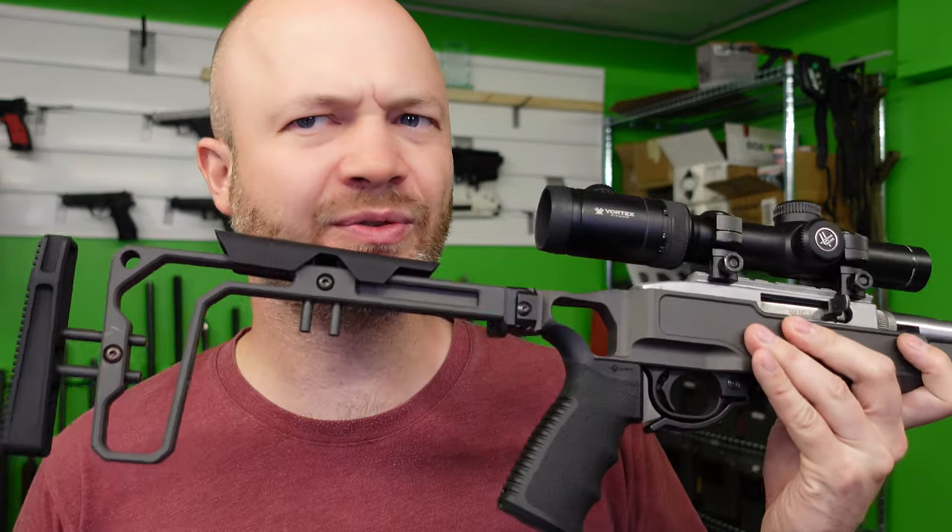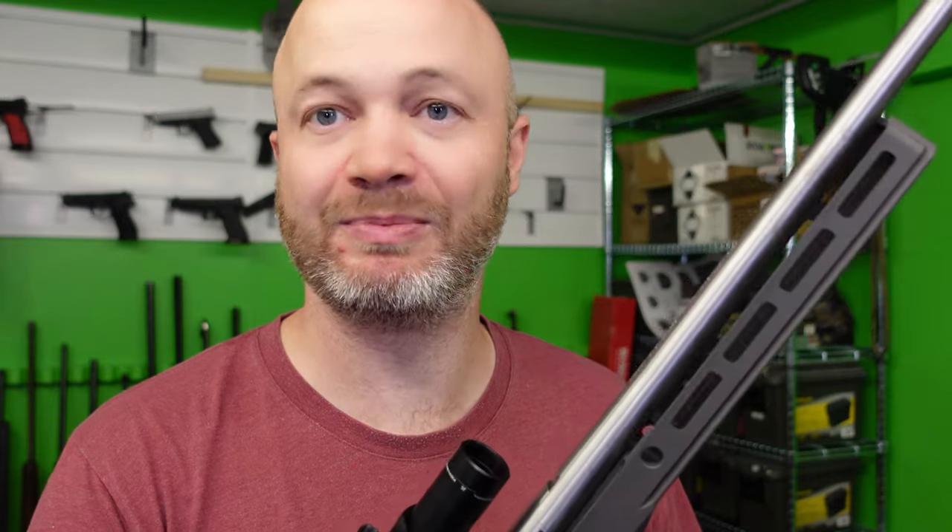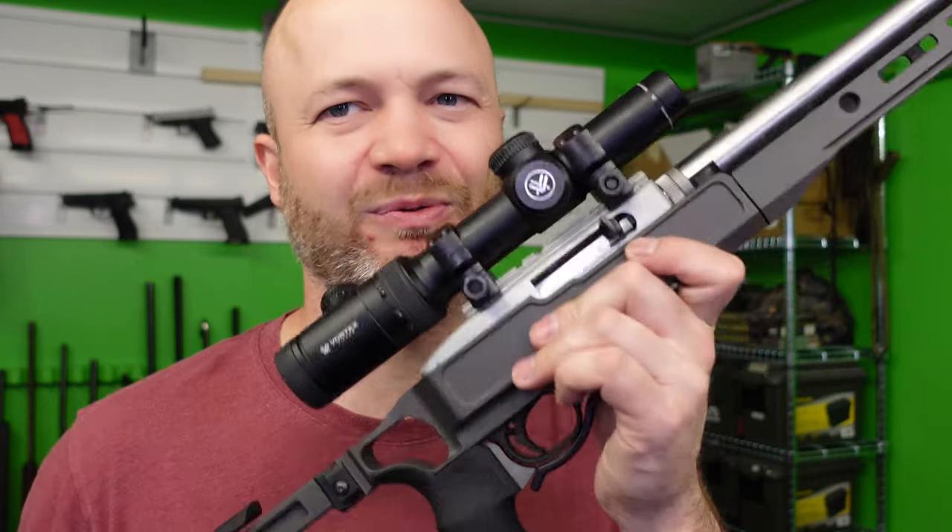So enough talking about the stock — let's take it out to the range and try it with a variety of ammo. I'm shooting this video after I went to the range. I realized I took a bunch of crappy ammo — a bunch of stuff that was very low velocity, low power. Some of it didn't want to cycle in the Ruger takedown. It's no fault of the stock; it's purely because I used a grab bag of ammo and some of it was Remington subsonic, which are pretty slow and wouldn't cycle in this gun.